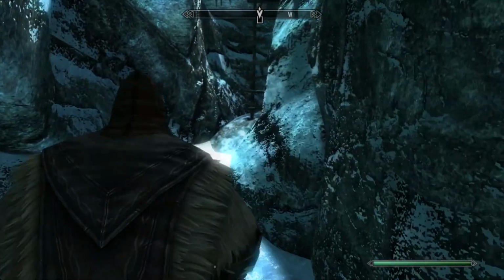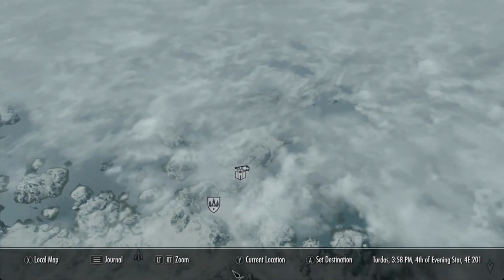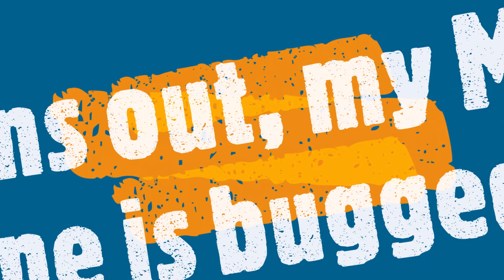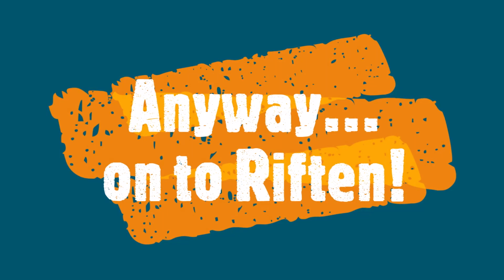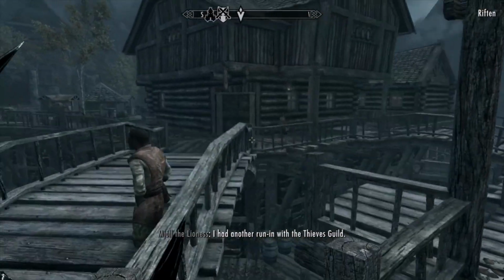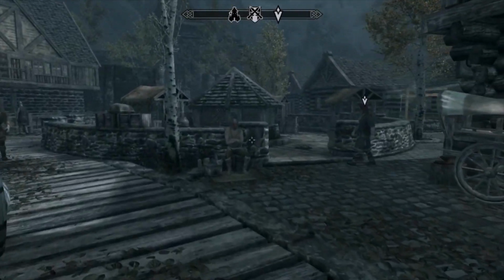Now, let's... So now, first stop, we need to get the Mage Stone. We're not actually here for the main quest. This just so happens to be the place where we need to go to start the main quest.